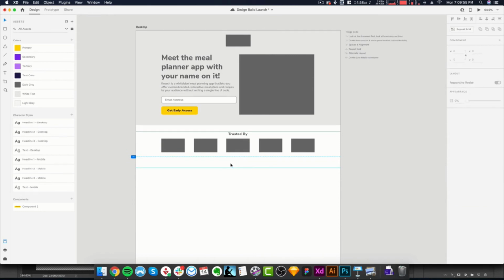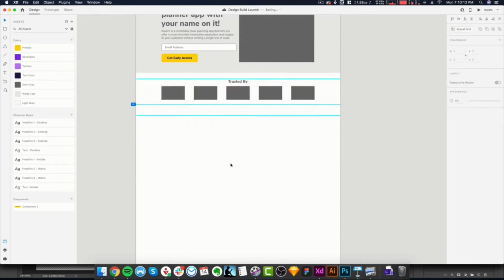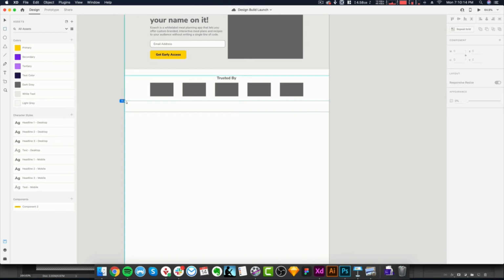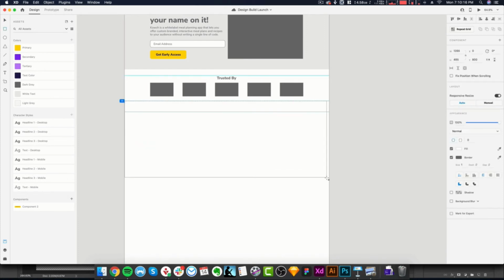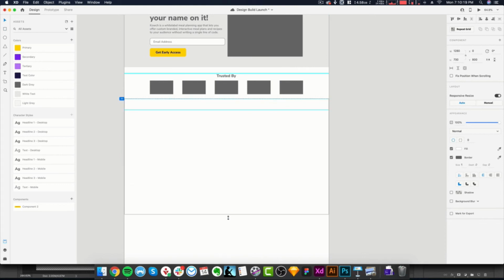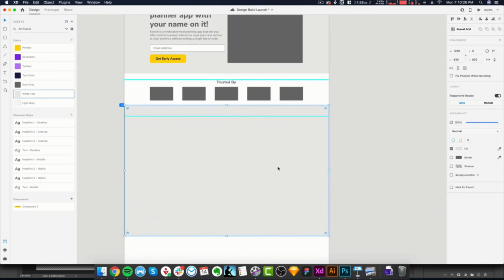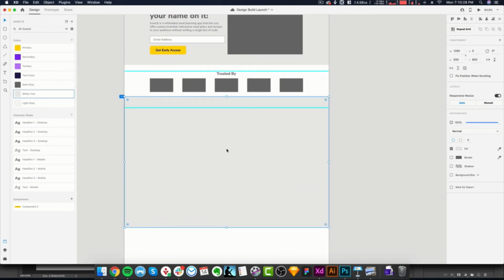Yan yung parang, what do you call this? Yung may white space para makaramdam yung visitor or yung person na magbabasa ng landing page na hindi naman cluttered, yung parang may social distancing kumbaga. I'm not sure if I explained it, pero yun nga, may space siya, white space kumbaga. So, 80 yung padding. Yan yung common practice para hindi mahirap basahin yung text.